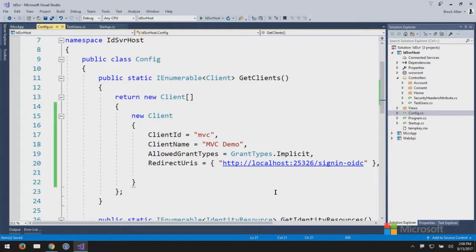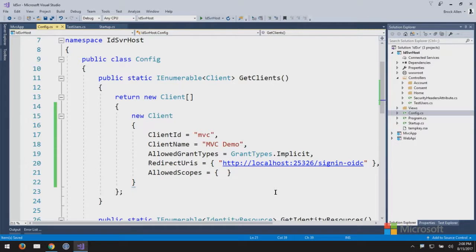Yeah. Okay, one more thing is I want to configure what's called the allowed scopes. Okay? Scopes are labels for the resources that IdentityServer is protecting. Okay, so an example of something that IdentityServer is protecting is the email of the user.